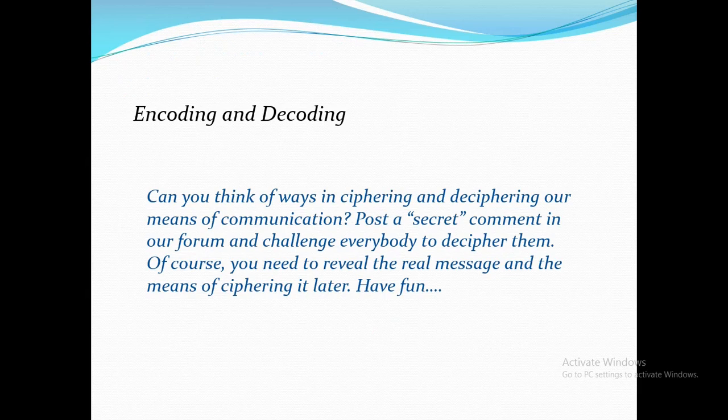Now, consider this. Encoding and decoding means to cipher and decipher. In communications, we do ciphering, meaning we convert a message into an unreadable message, and of course, the one decoding it should know how the message was ciphered. So when we encode and decode, that is very important in communication.